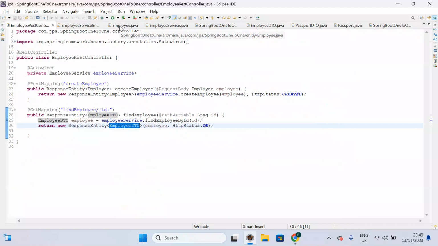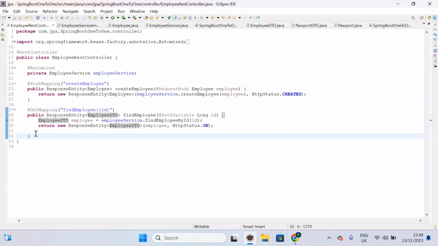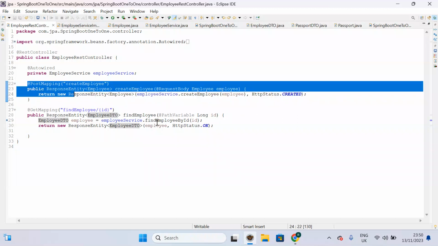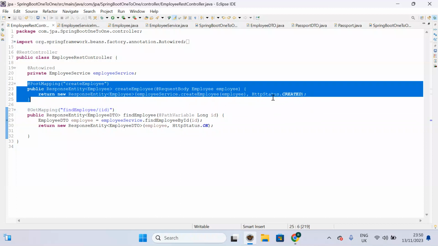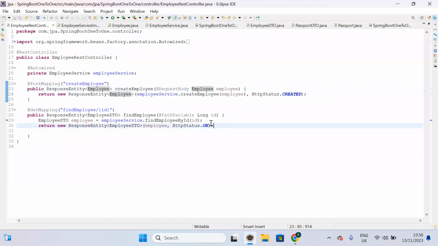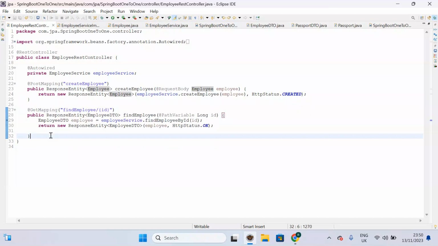So in a real-time environment, in any company, whenever you are working with real projects, what is the conclusion here? You should not use entities to get the request. This I will change later. We should not use entities to get the request data, and also we should not use entities to send the response back to the client.